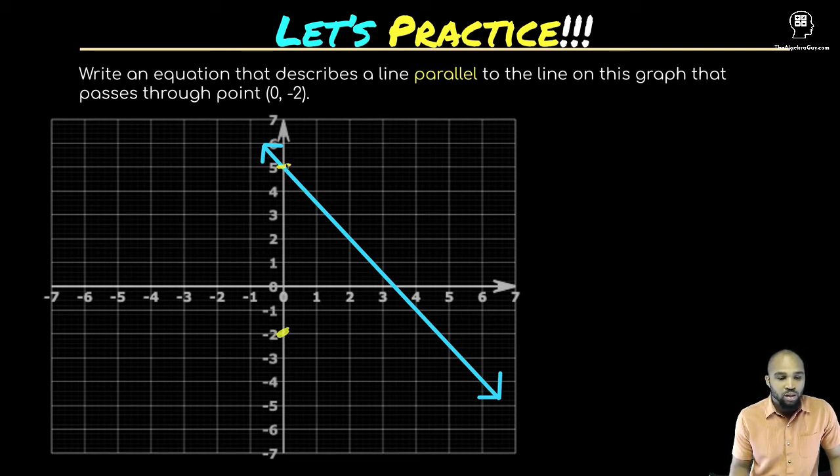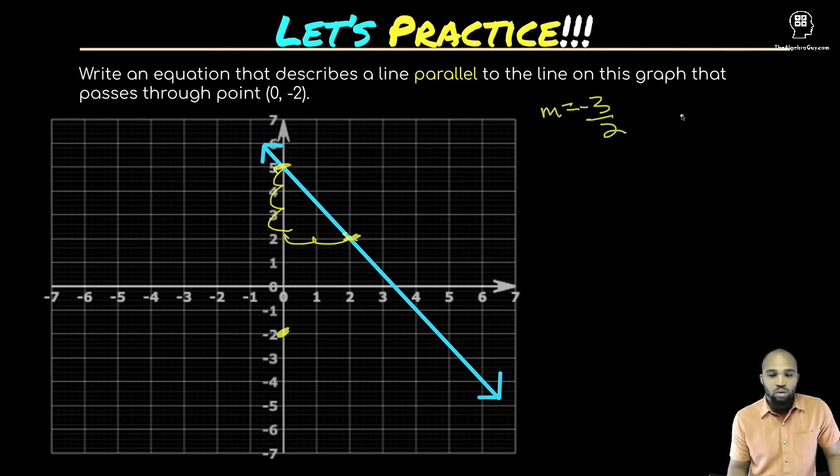What's the slope of this line, first of all? So let me get 2 points. And I'm looking at this, and I see that the slope is going down 1, 2, 3, and to the right, 1, 2. So it's -3/2. Well, guess what? My parallel slope has to be exactly the same. So really I'm done because they already gave me the y-intercept.